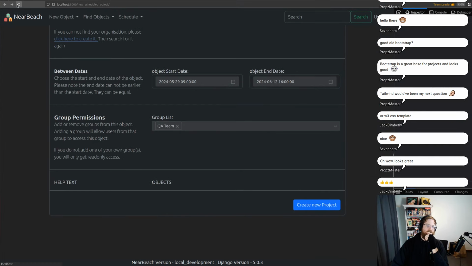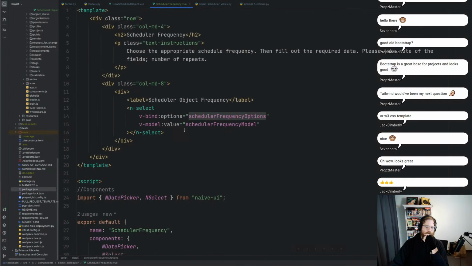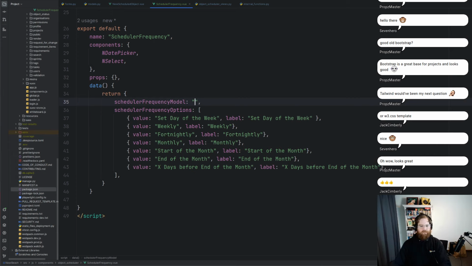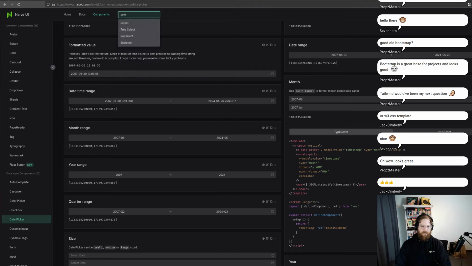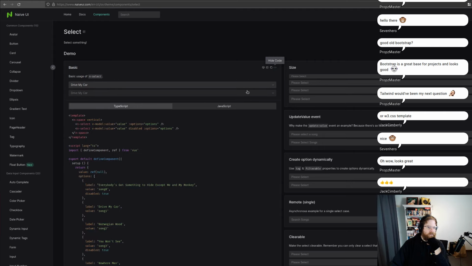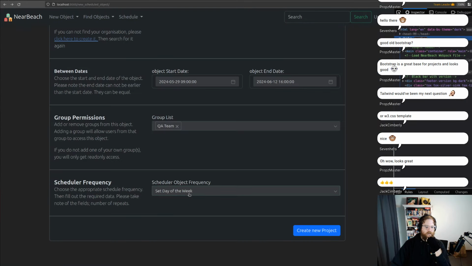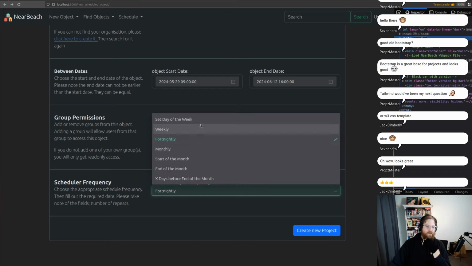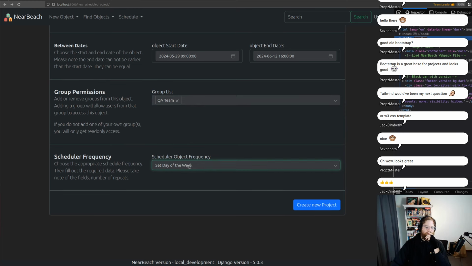This should now save. We should be able to click on this and then set day of the week. So we want as a default set day of the week. There are a bunch of objects where we can go into select statement so that no one can undo that value. I think by default it's set like that. So if we refresh, set day of the week, cool. So by default, it's going to be set day of the week, which is fine.